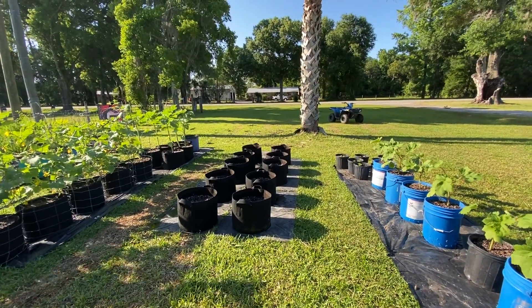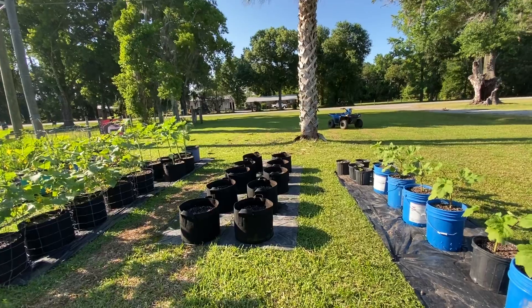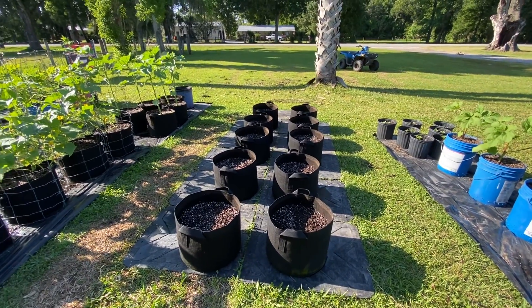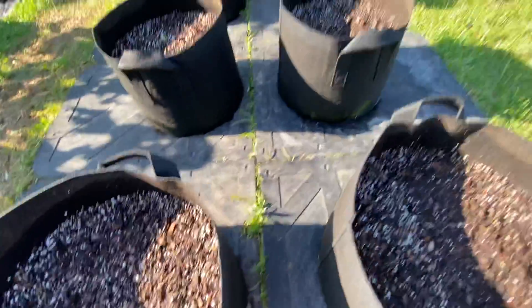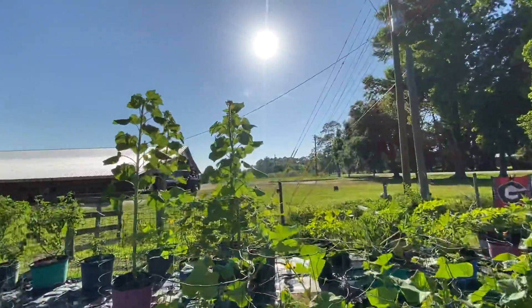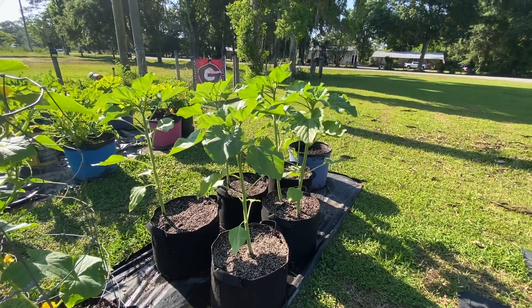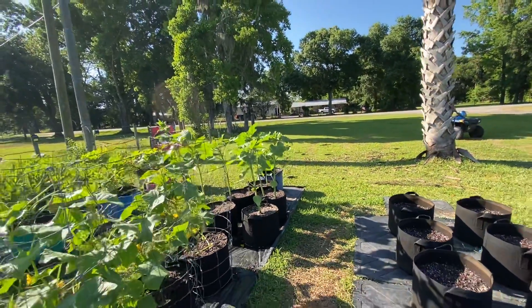The grow bags — I started them with beans, then pulled the beans out, then put zucchini in, then pulled the zucchini out, and now they have sunflowers. There was a lot of thought that went into it — I have zucchinis planted back on the farm, and I want more sunflowers. They're starting to sprout. I try to spread out my sunflower blooms as long as possible because I love them so much. Those big tall ones will bloom, and these guys have grown a foot in a week. It's too late now to plant any sunflowers if you want to get any height on them.